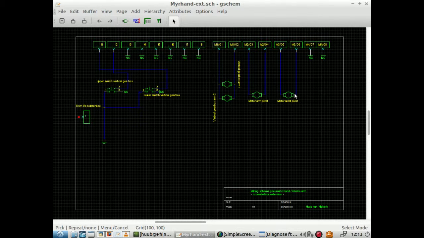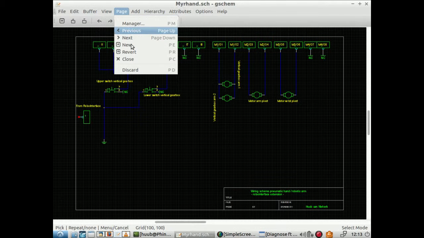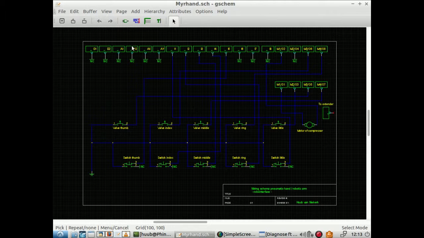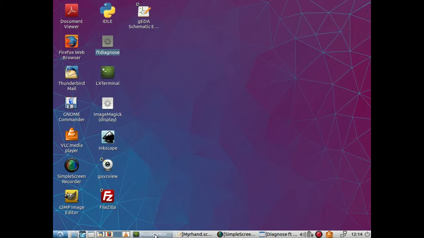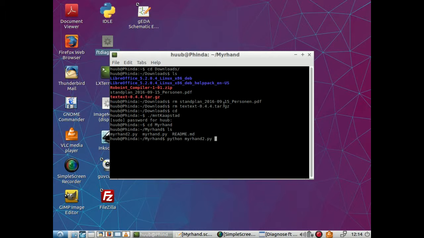So with this, everything is kind of clear. And I can run some software. See if things indeed want to run.